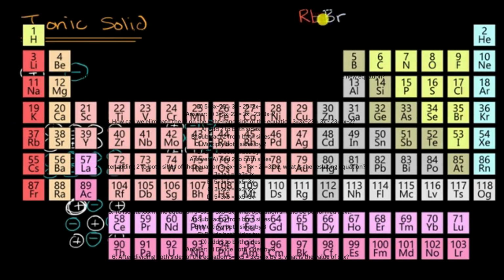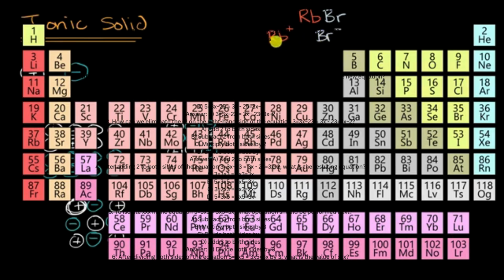All right, if we were to separate this out into its ions, it is a rubidium cation and a bromide anion. Now, a rubidium cation has lost an electron. So even though it still has 37 protons, its electron configuration now looks like that of krypton. Now, the bromide anion, even though it only has 35 protons, is going to gain an electron to become a bromide anion, and it also has an electron configuration of krypton. So both of these have the same number of electrons, but rubidium has 2 more protons than bromide does.